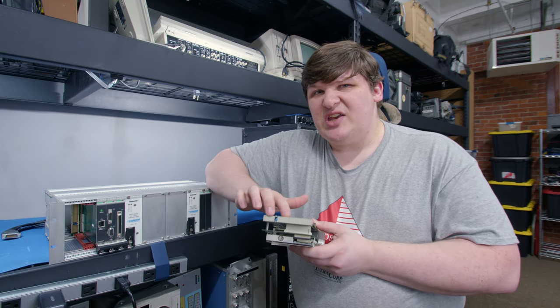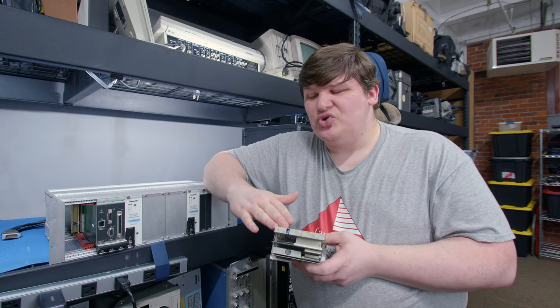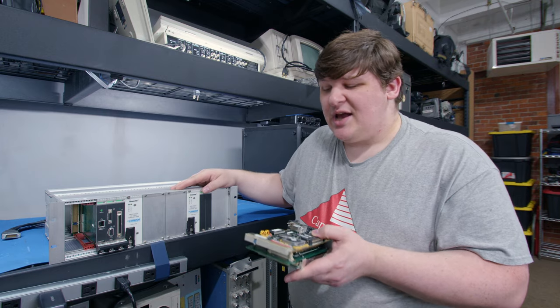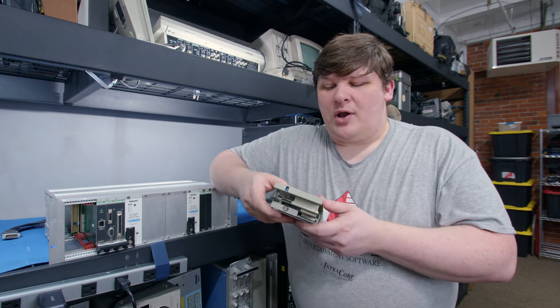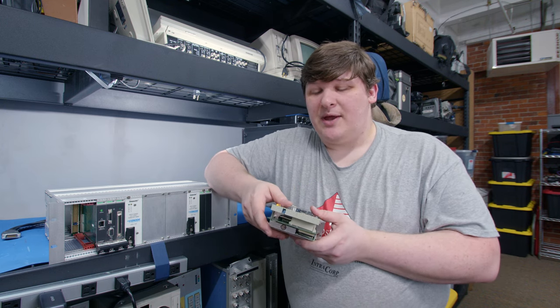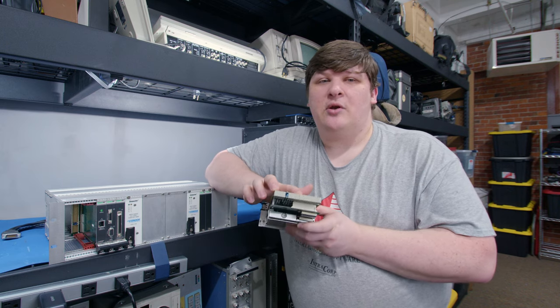But the point is, when you see these on the back of a card, you never actually know what the hell they are, because they're used in so many different devices that are much like this. Mainframe chassis designs where you can slot in cards and there's just a backplane in the back. So on an actual VME machine, this would be a bus for a 68,000 microprocessor, but in this case, as the name implies, this is standard PCI.